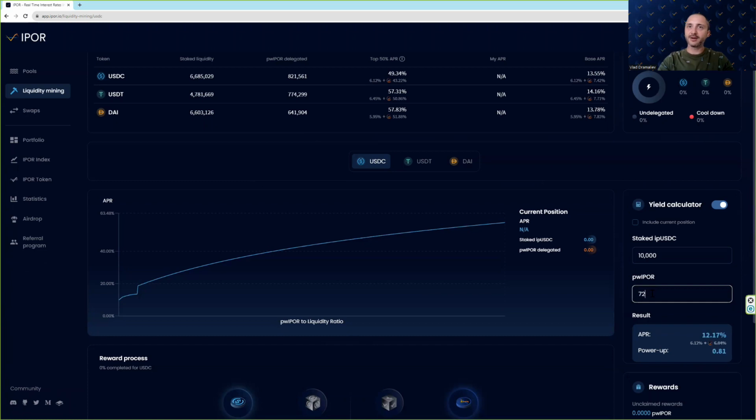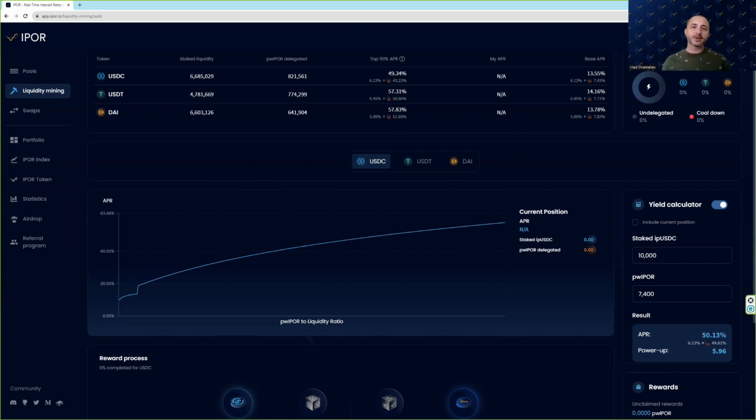So the calculator tells you that if you have 10,000 IP USDC, which is actually about 10,600 USDC, the required number of pwIPOR you need in order to have a 50% APR is 7,400. And that's it. So if you're not sure how the deposit and staking process works, watch this walkthrough, which I'll be linking below. It's a video that I created a while ago.